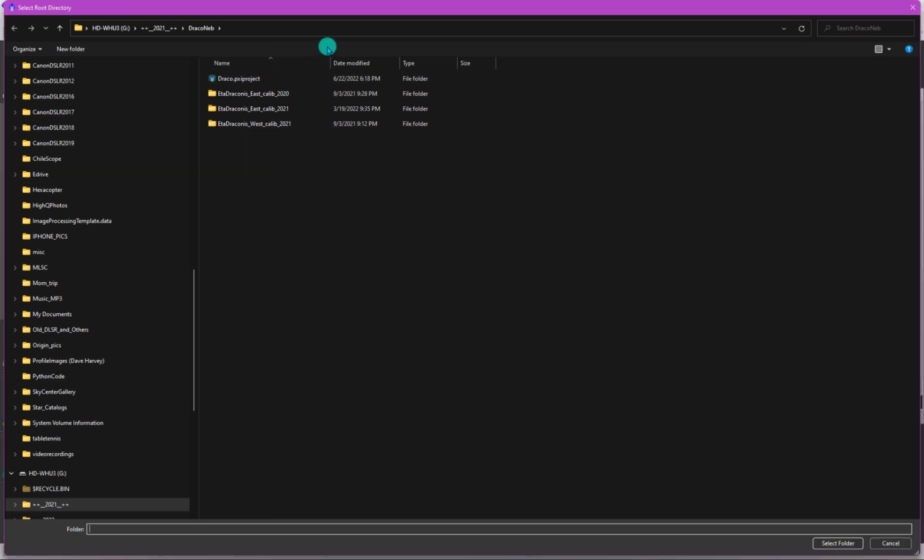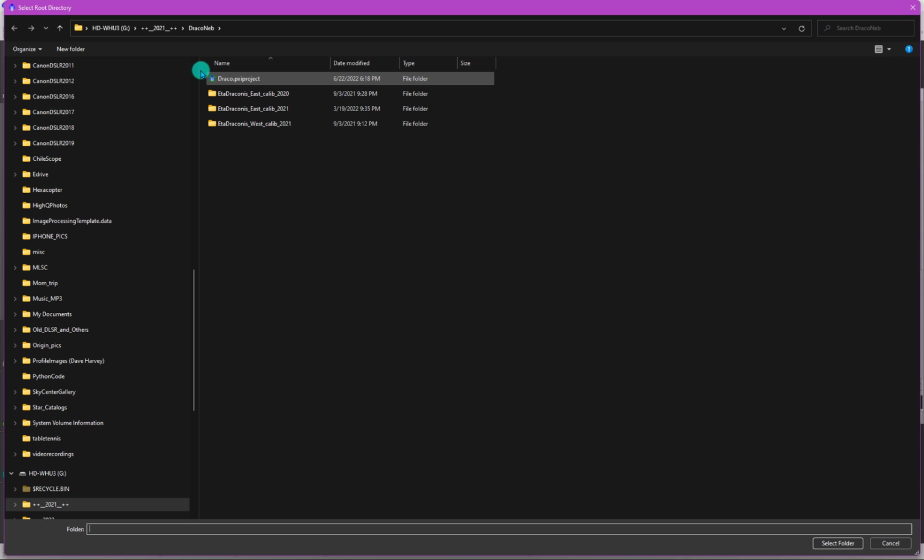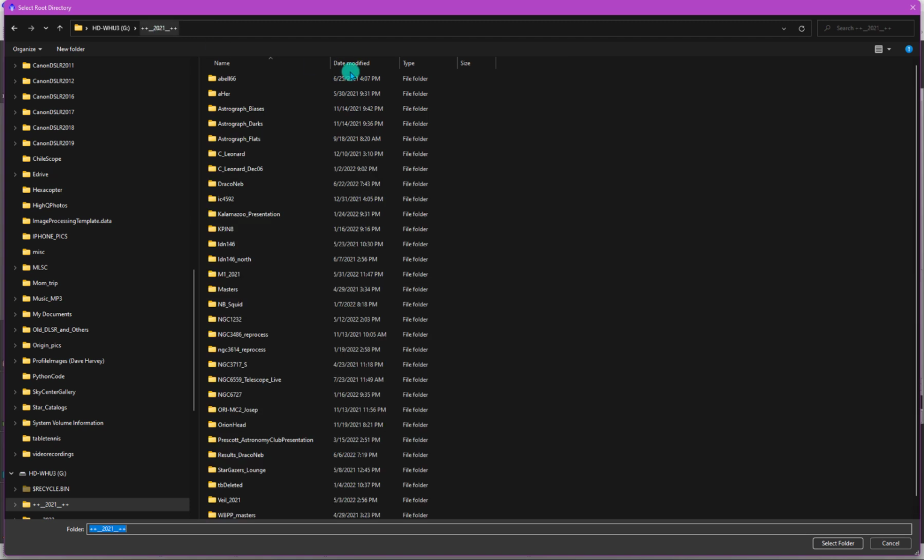But if I go back a directory, like, I didn't do that very well. I can't see, hold on, there. If I go back a directory, the main directory under which all three of those are located, it's called Draco Nebula, this one. This is the one that has all that stuff. So if I look at the root directory, and all the child directories are under it, it recursively will go into each of those directories and look at all of the files that are there. So it's like a recursive files button. That's what the directory button does.